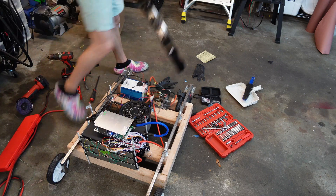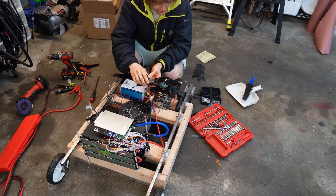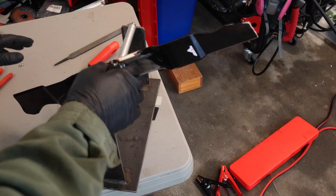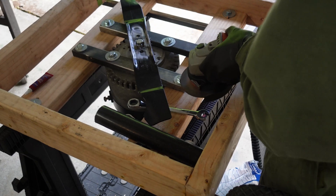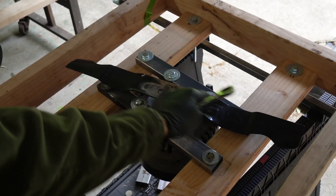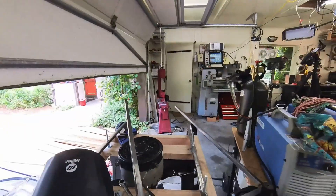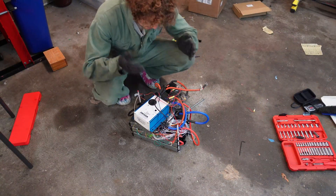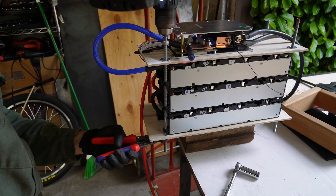Next step: get all this cleaned up — this rat's nest. Get our blade balanced, maybe sharpen it up a bit, and add some handles, then start cutting some grass. Looks like it's our heavy side, so we're going to grind a little bit off and check it again. Fully on the shaft — we just barely skim these bolts here. Look at that — we've got clearance. Can't forget about the handle. Kind of eyeballed the angle — wanted about hip height. Tacked into place and gave it a little test drive. That drill coming in clutch with these nylocks.